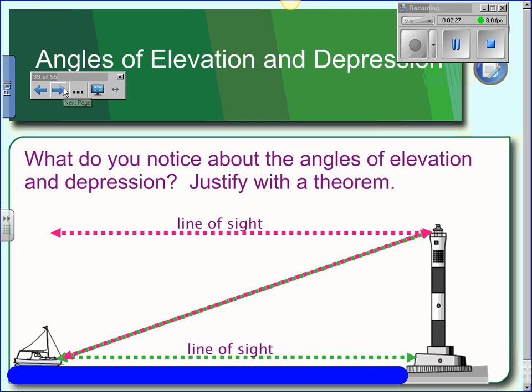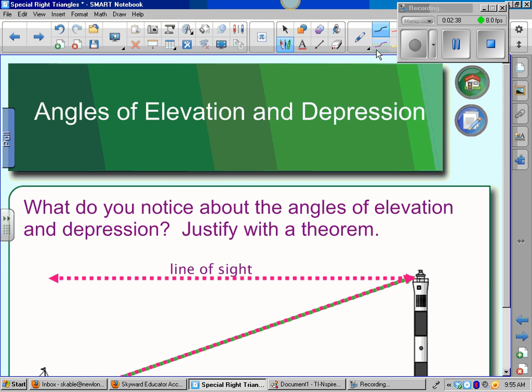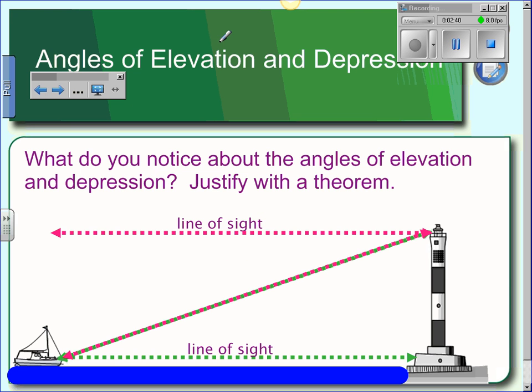However, if we put the two together, notice how it's going to make this lovely Z shape. And we talked about angles like that. From past experience, we know that we have angles that are equal. Hopefully you remember these. These are alternate interior angles. And so the angle of elevation and the angle of depression are the same. Again, the angle of elevation is going to be equal to the angle of depression.